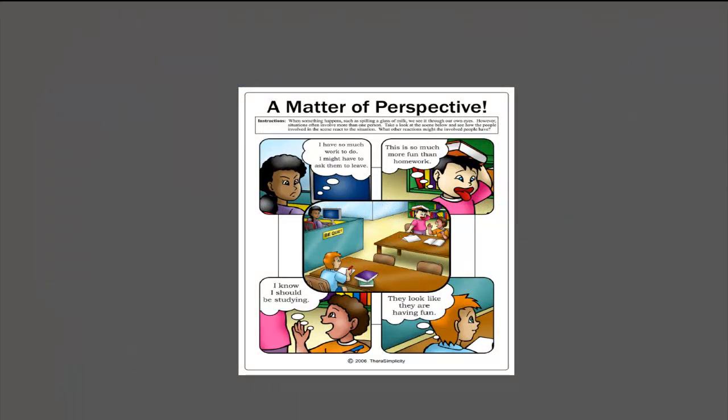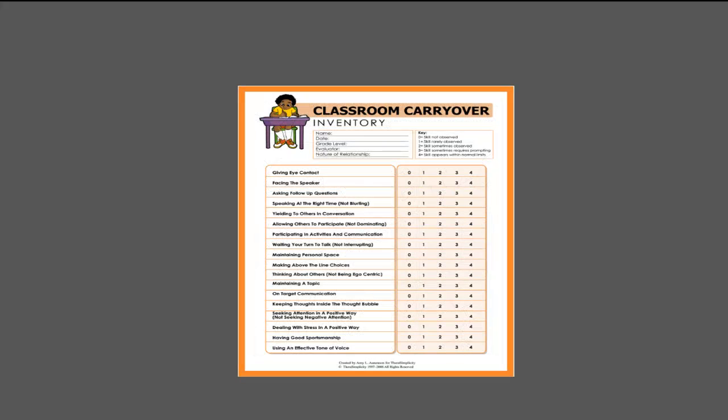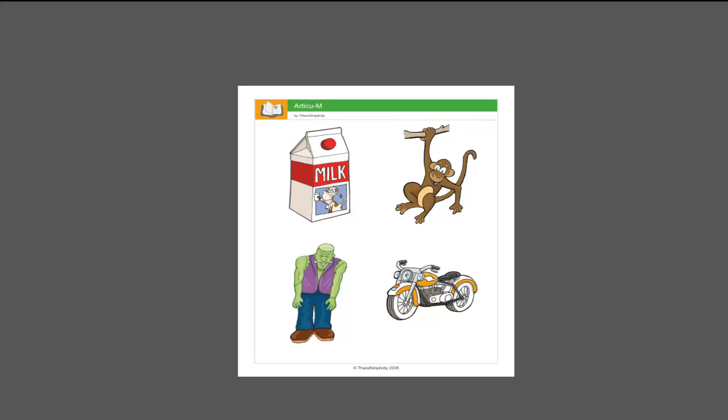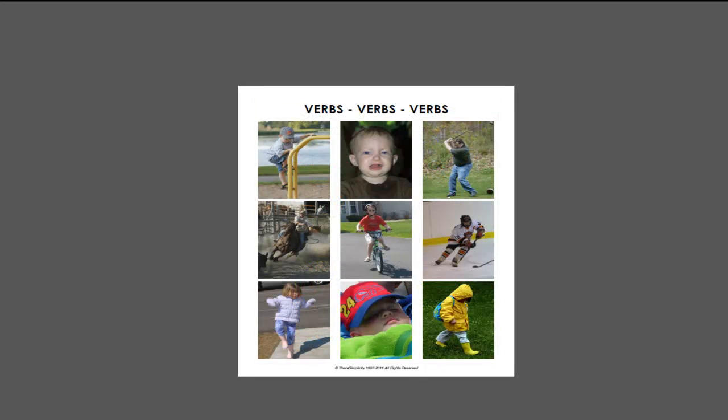It is our hope that this short session will help you to better understand the functionality and see some of the many materials that TheraSimplicity has to offer. Please keep in mind that we will show you just a small portion of the over 26,000 items currently available on our site, and our focus today is primarily on functionality.